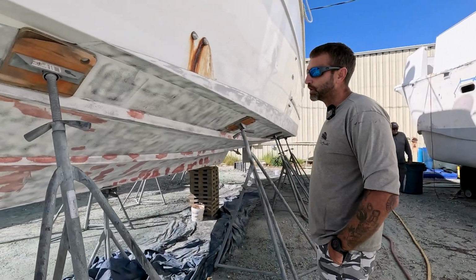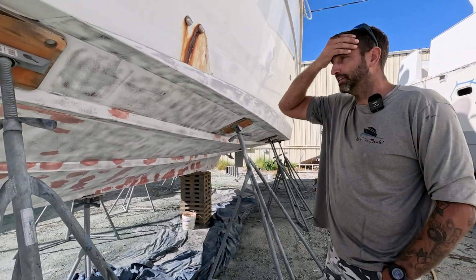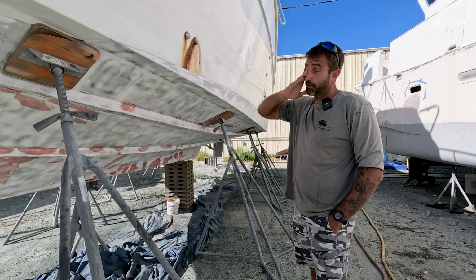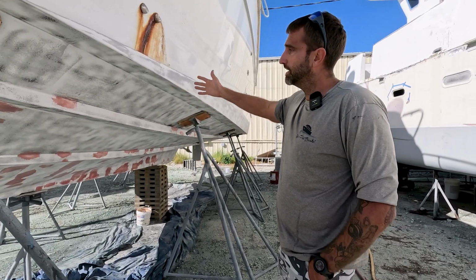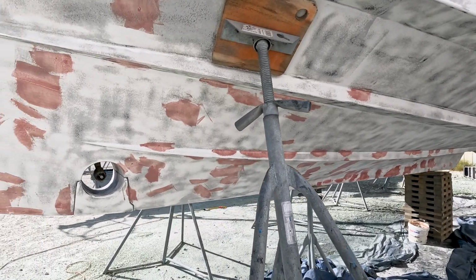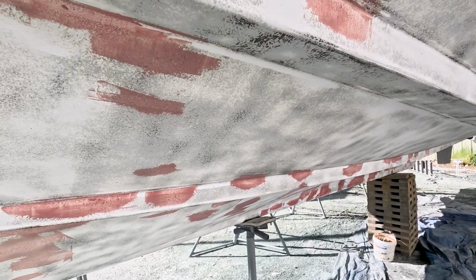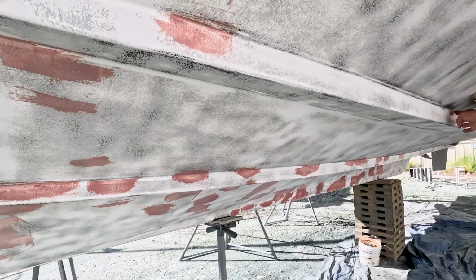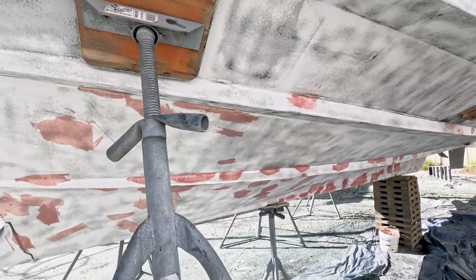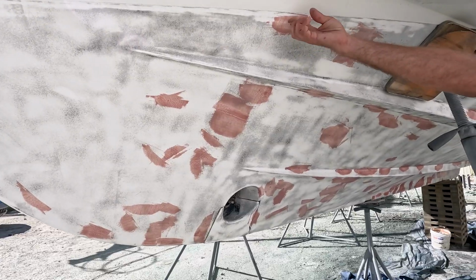So we're back here at the Swift trawler. Today we're going to be putting in the shaft seal and the gear, and getting ready to drop the electric motor back on. When we came back here, they had somebody sandblast the bottom. The paint was old and it was covered in hard growth. And looking at it, all of this filler is because it had a whole lot of pitting. My opinion is that it has all of that pitting because it sat in the water unprotected for so long. The growth just started getting in there and deteriorating it and eating up the bottom.